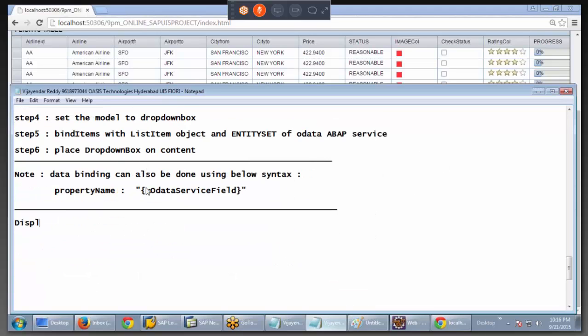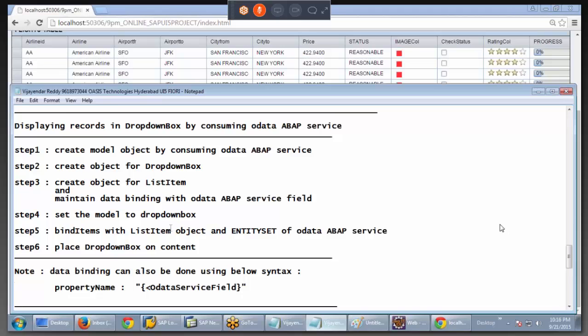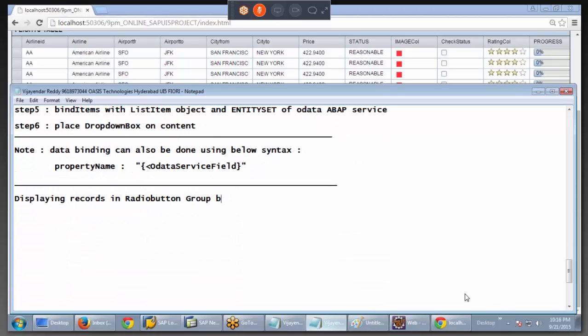Displaying records in radio button group by consuming OData ABAP service. So let me explain this also.